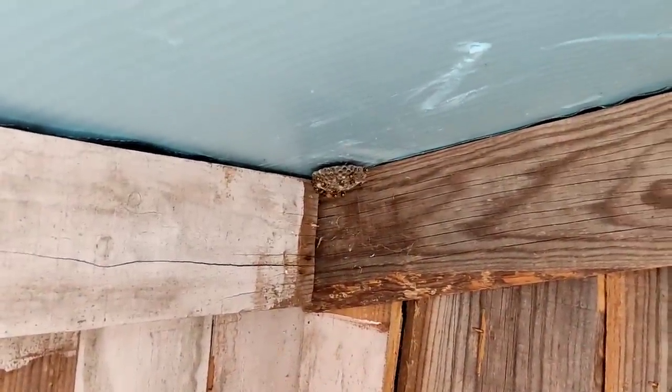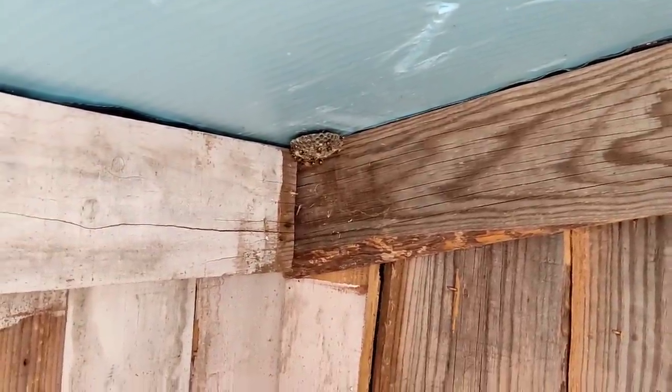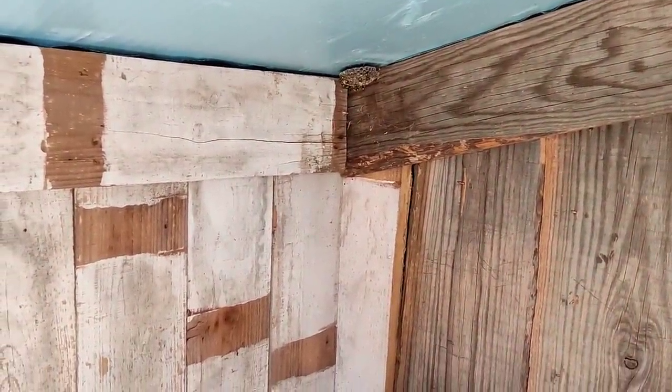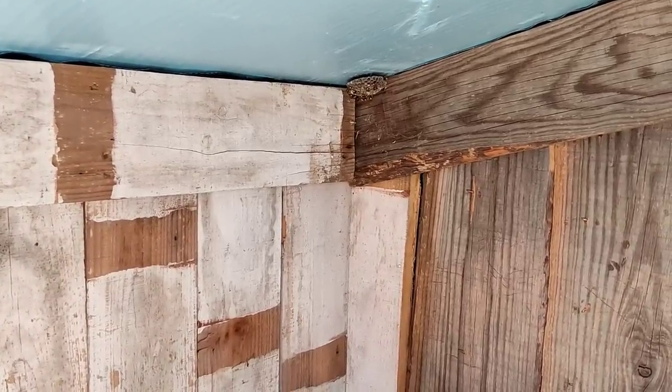So the next little job I have is, don't know if you can see them up there in the corner, we have some paper wasps in Max's kennel, which is making Max not want to go in here. I can understand. Problem is, I was going to stick a cup over that and then scrape them off with the top of that and bring them out. But they're right in the corner, and I won't be able to do that. So I might have to put my bee suit on and try a different method of getting these guys out of here.